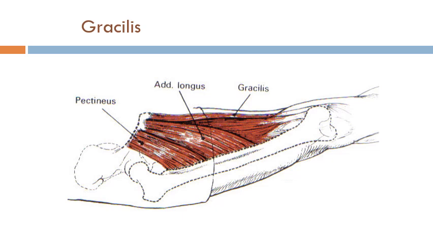Okay, the gracilis. So now we're going to look here. You can see the gracilis with some of the other adductor muscles, which is one of the actions the gracilis is going to do. The gracilis also comes down and attaches on the anterior medial surface of the tibia. So the gracilis is the third member of the pes anserine group. Okay, so that's all the pes anserine muscles.